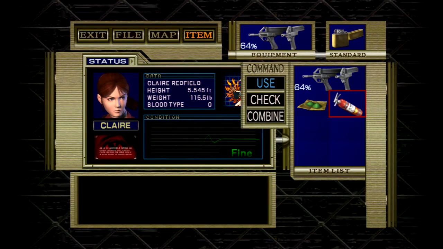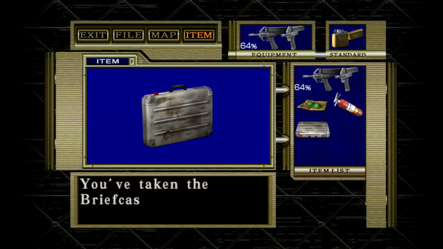Now I'm gonna start shooting my way. Remember, these zombies respawn, so don't kill them unless you want to, and that was very sloppy of me. Run into the fire, use this extinguisher. And we got the briefcase.